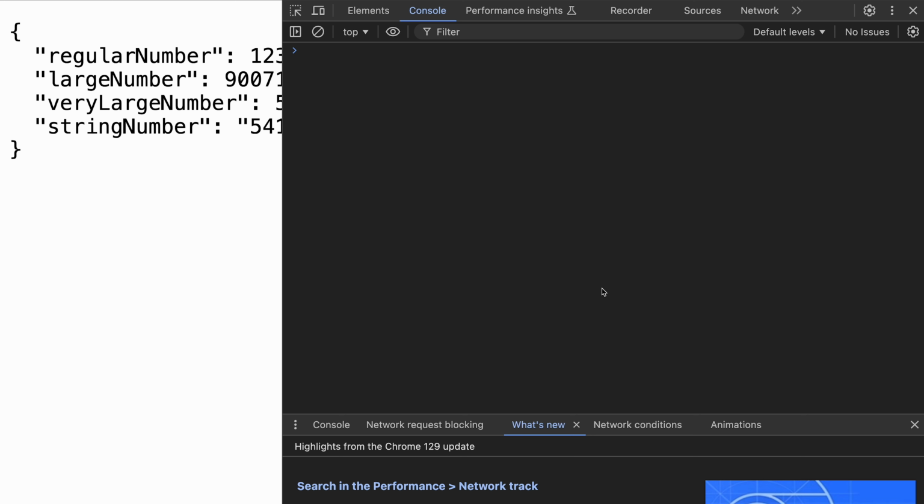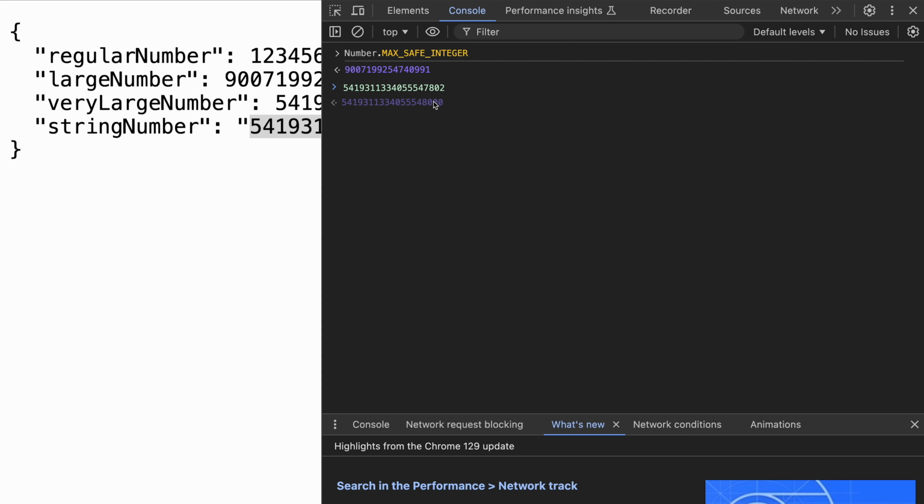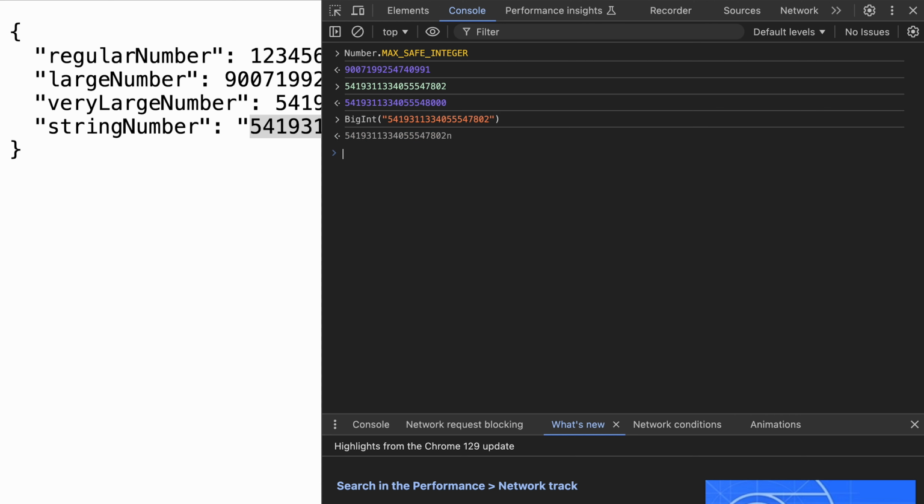Because JavaScript numbers are not actually integers, they are floats. And so JavaScript happens to have something called Number.MAX_SAFE_INTEGER. So if we output this, we get this value. And you see, if I just try to copy this number we want to get, we get the wrong version of that number, because a JavaScript number cannot represent this number correctly without losing precision, because it is much bigger than the max safe integer it can represent. So in reality, what you need is BigInt.